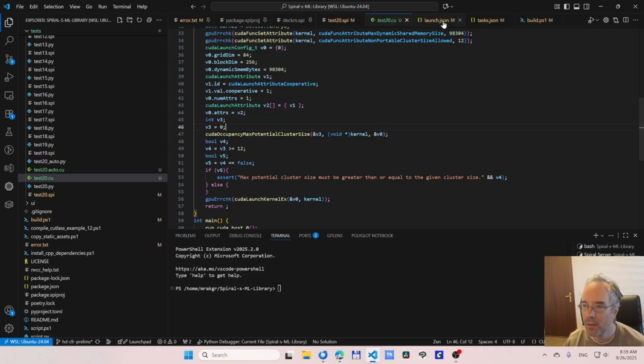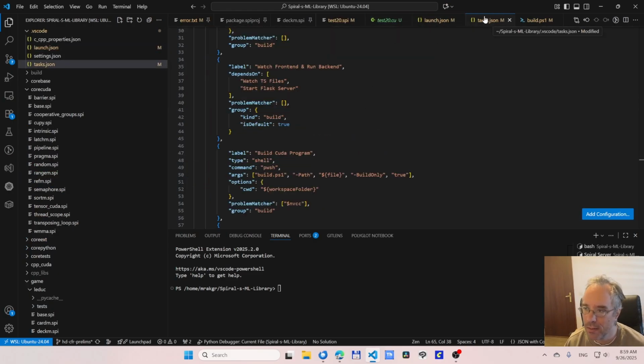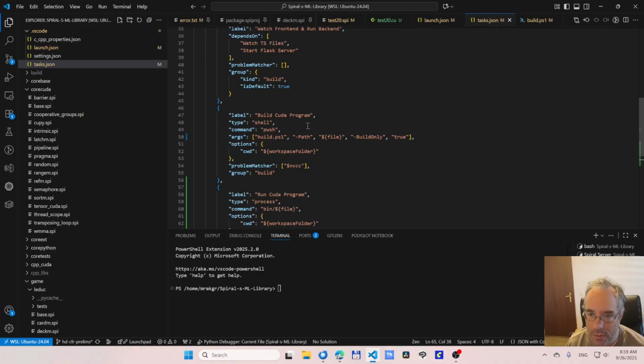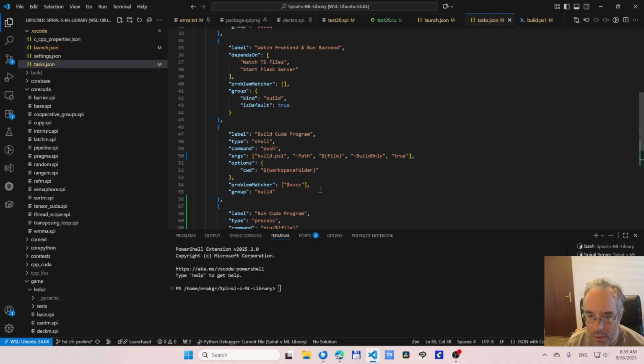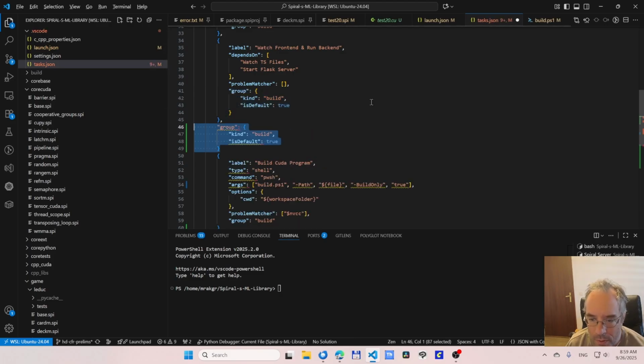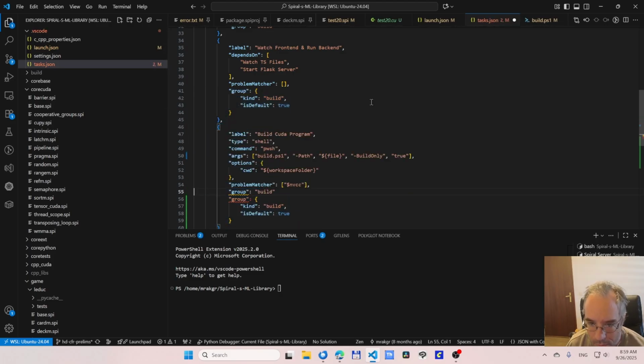But since we're just testing this thing, let's change the default task to Build Cuda Program. So we're going to move the group here. We're going to remove this.